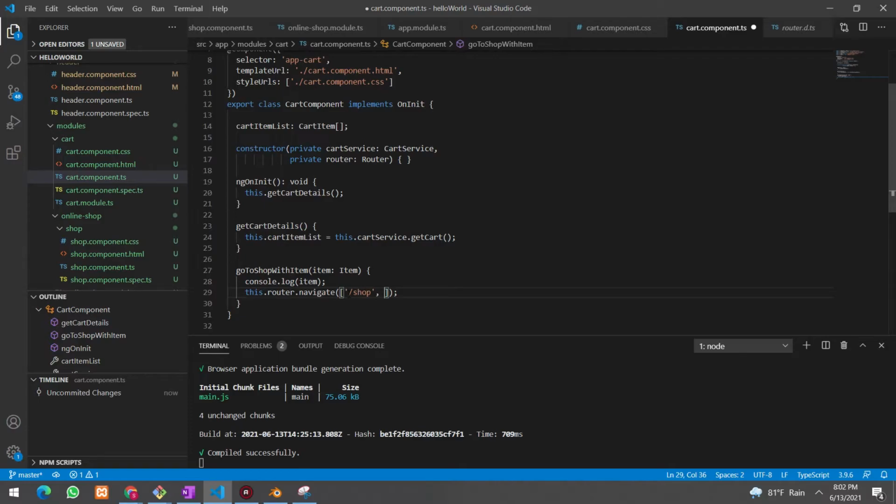What I can do to add a query parameter is define an object with the query parameters we want to add to our URL. The first thing I want is just the ID. So I'll add the ID, and the value of ID is item dot ID.